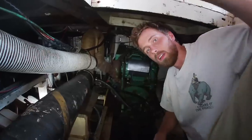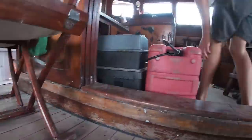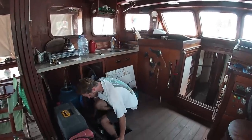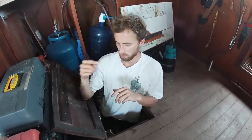We are going to head up and over into the other part of the engine room, which is on the other side of the engine and the exhaust. So let's head into this second smaller entrance. I really like the fact that this is here because sometimes it's difficult, while you're sailing or even standing still, to have to lean over engines and under hoses to reach another part. It's also for safety reasons: we can lock that massive hatch and come up in this one and lock the boat from the outside so no one can access the engine room or the boat.